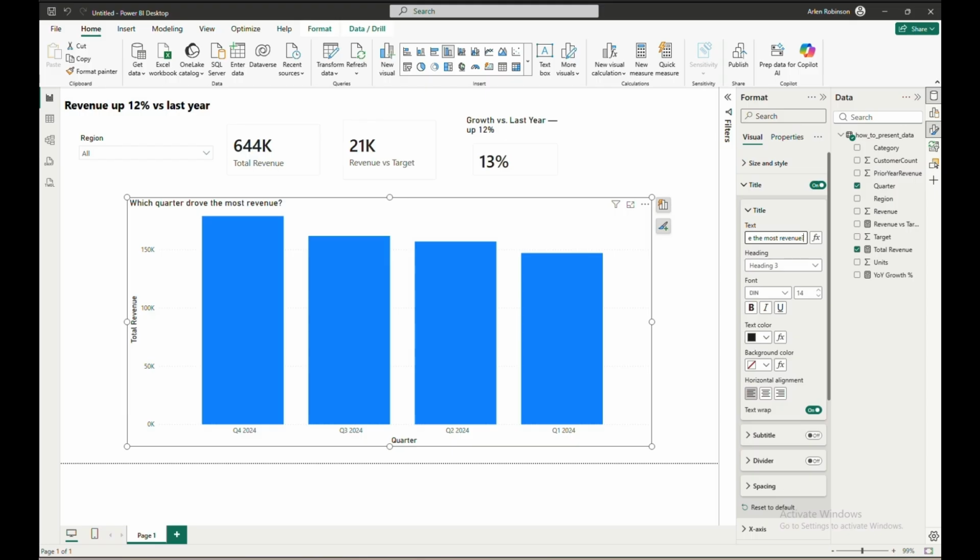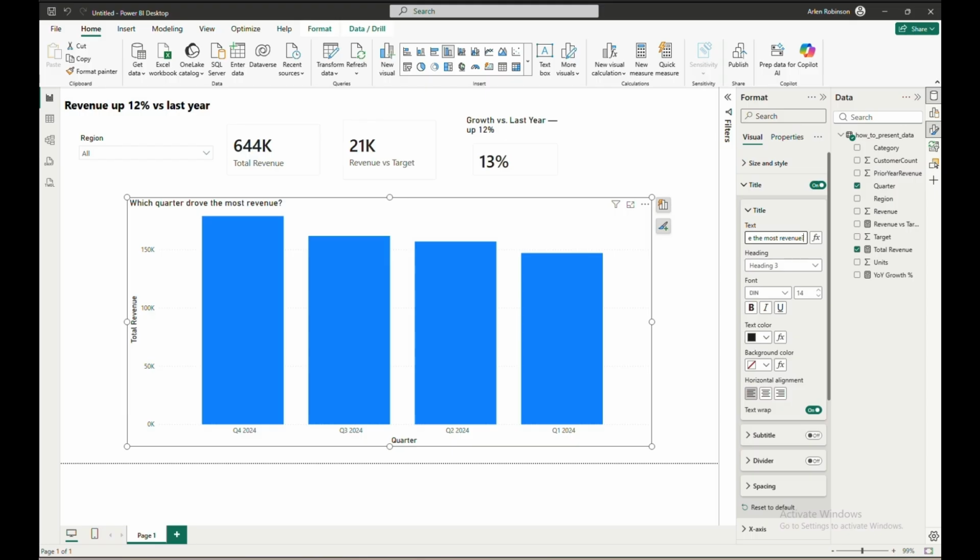So again, like I said, it's now a question, and one question, one chart, one answer. If you find yourself with a chart that answers 2 questions, split it into 2 charts. So this is something that makes it clear. It helps you during your presentations, and it's just a great way to help you guide your stakeholder through what the data is actually saying.